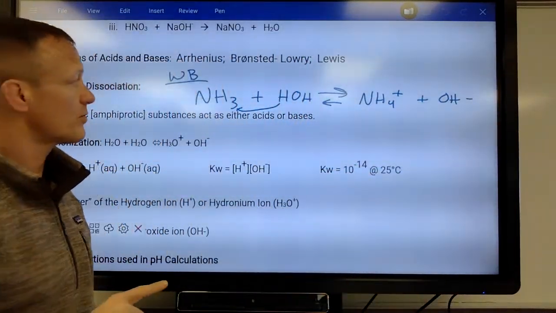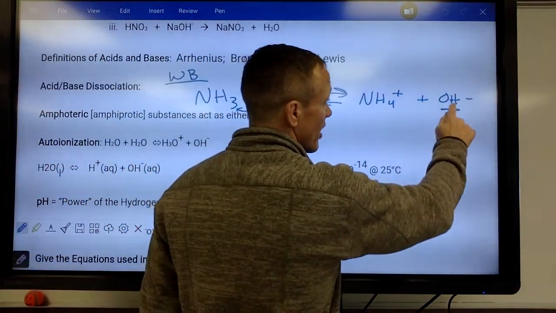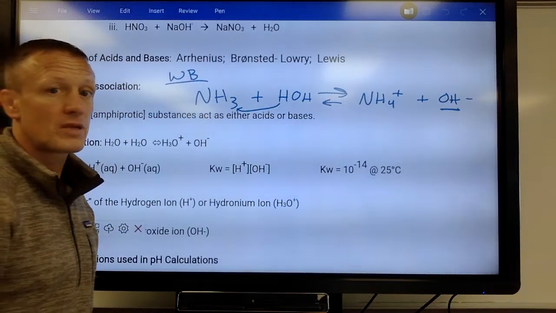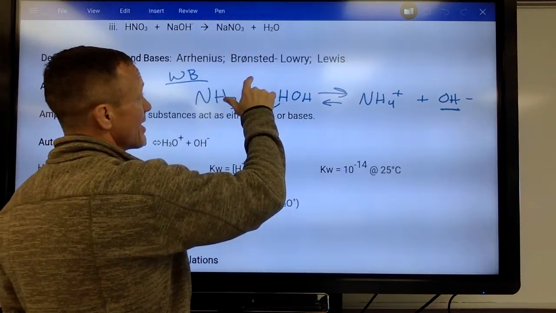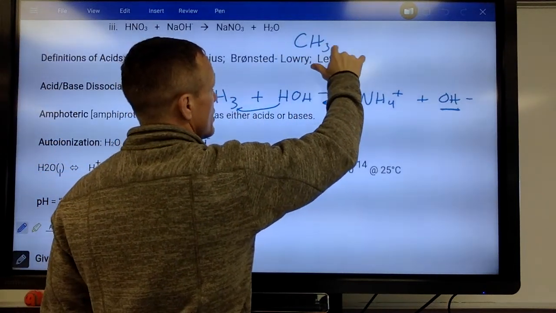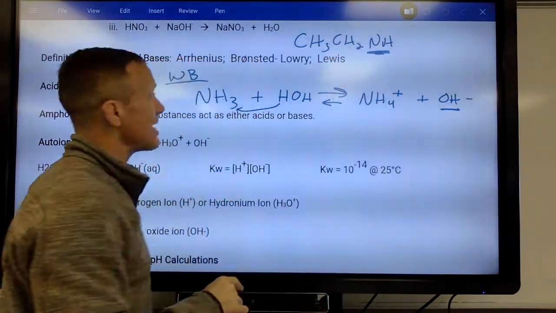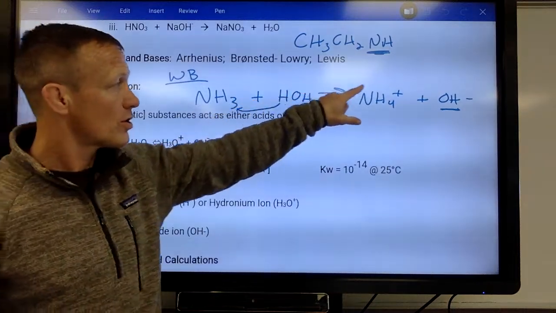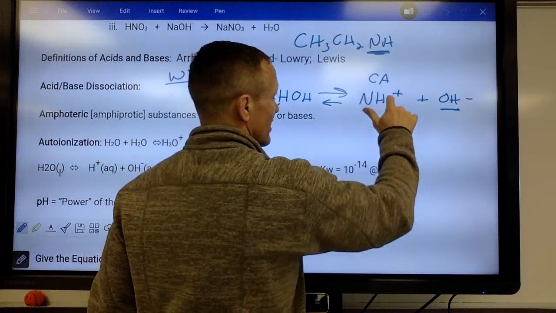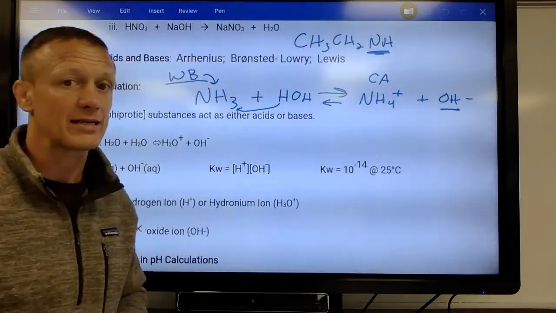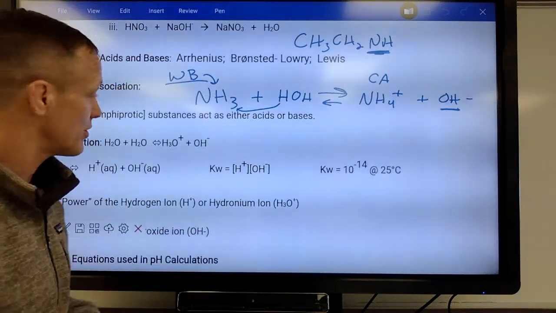This is really important for you to know this dissociation. Weak base, this can take that. Again, it's making OH negative ions, so it is a base. Most things you put in water don't take a hydrogen from it. This does. So if you see anything with that NH in it, it might be like CH3, CH2, NH. If you see that NH on there, it has the ability to take a hydrogen from water and make OH negatives. Again, if this is a weak base right here, this is the conjugate acid. This thing has the ability to give a hydrogen away and act as an acid. So we'll show dissociation for about everything we do, so get used to doing that quite a bit.